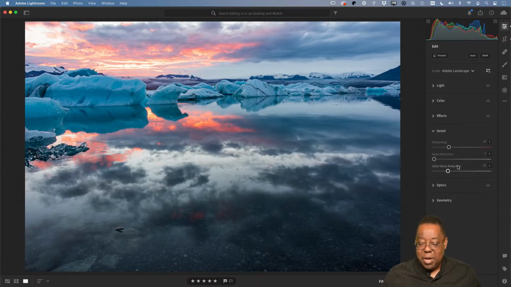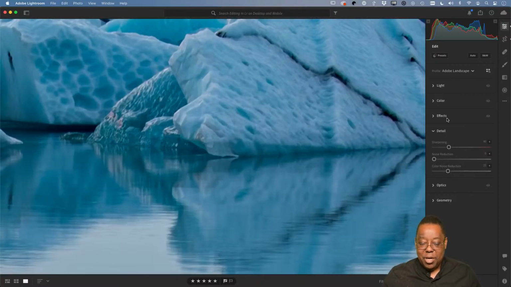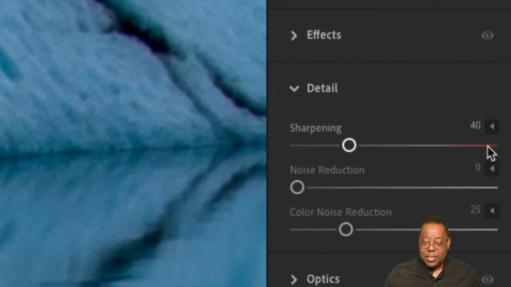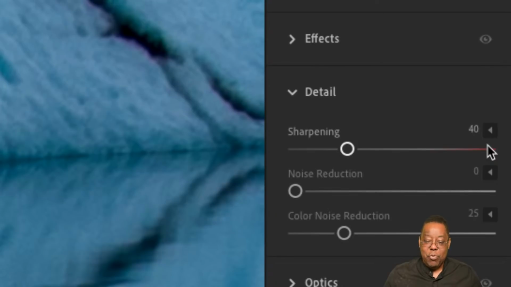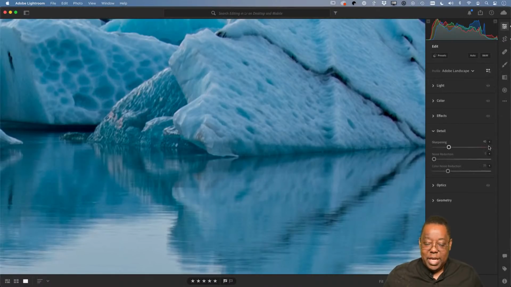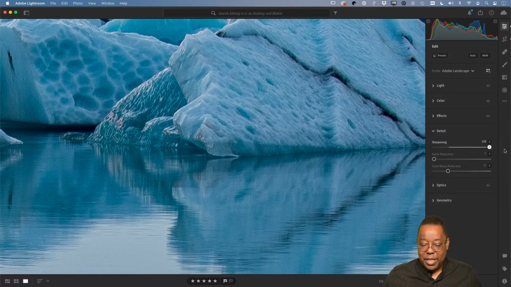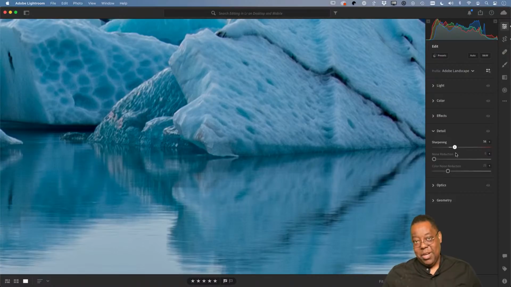Detail, this is sharpening. Now, what's the difference between texture and sharpening? Sharpening is certainly applied automatically, by the way, when you bring a raw file in. So that 40 was there the minute I imported this photo, because it looked at the photo and said, I know that in raw shooting, you lose some of the sharpness just in the capture process, so I'm going to add it back in. Now, what is sharpening going to do? Think of sharpening as it's going to make the photo look a lot sharper, or not. It's really when I want to do subtle amounts of sharpening. In other words, sharpening that the photo is going to look sharper.